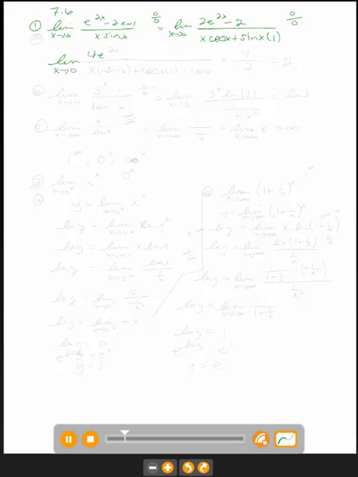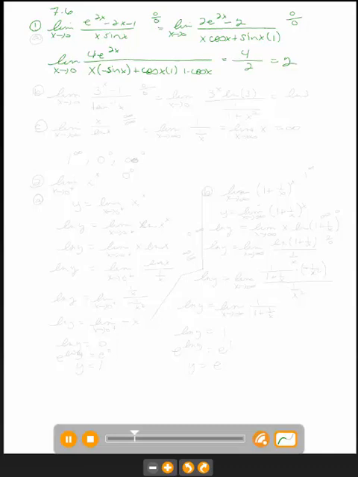This would now be 4 e to the 2x over, okay, the first piece down here is a product rule, the first times the derivative of the second, plus the second times the derivative of the first, and then the derivative of the sine is the cosine. And so now if I stick it in, I get 4 times 1, 4 on top. And down here I get the first piece is 0, cosine of 0 is 1, plus cosine of 0 is 1, 2, and so the answer is 2.